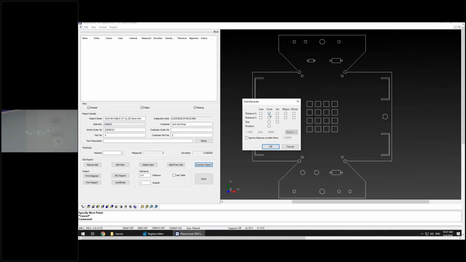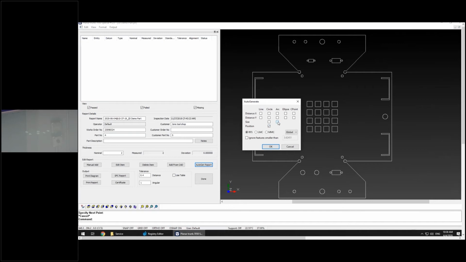I can say I just want my X distance and it'll let me select a datum. It'll give me all my distances from there. Same thing for my Y. Before, I'm not even sure if some of you even knew this, but when you said I want the arcs, it would actually output the location of the arc in X and Y and the diameter, which is not what I wanted. I just want the size. We can now do just the size.